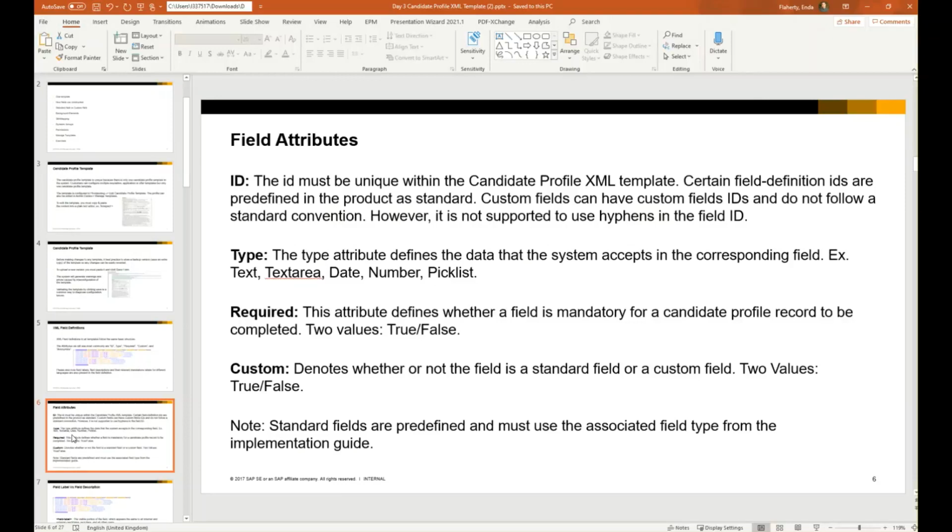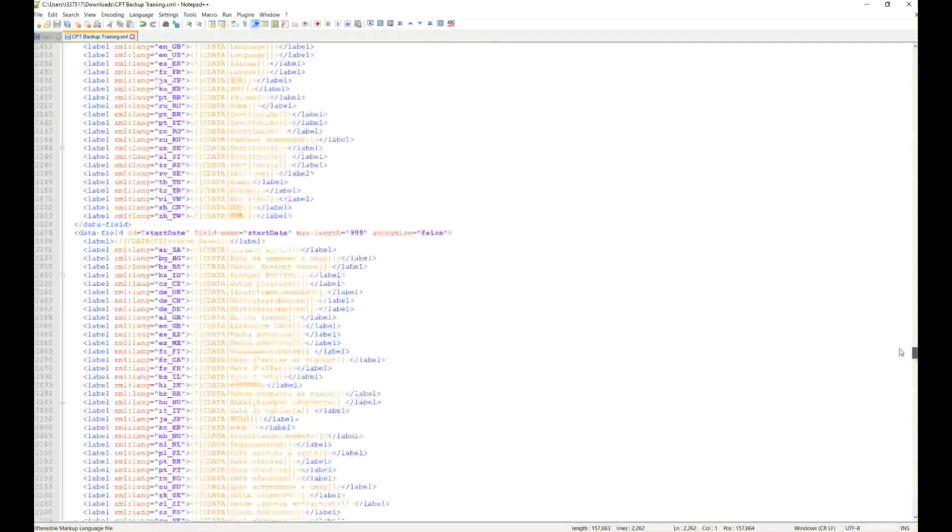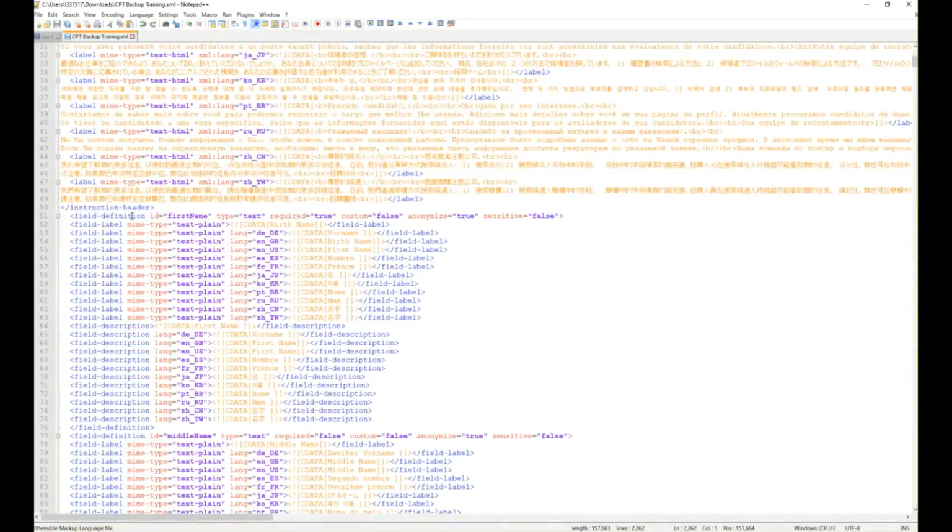We're going to take a look at the XML now to take a look at an example field definition and discuss these attributes again. So here's my XML template, and let's scroll to the top. We can take a look at the example here of first name. When using a text editor like Notepad++, it's extremely useful. Here we can see a field definition for the field first name.